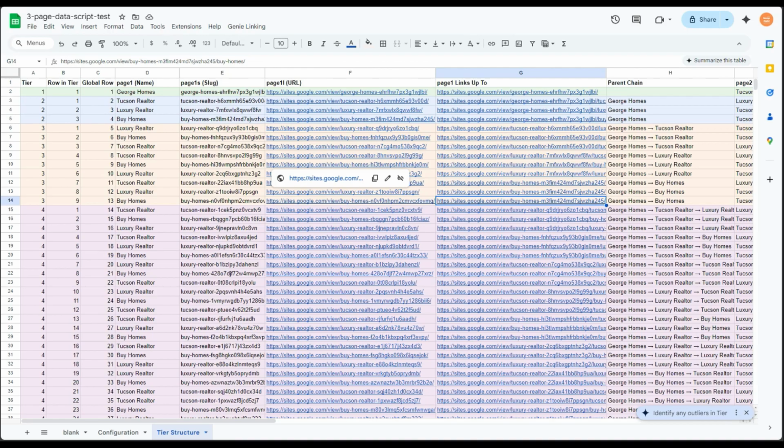The reason I have the random strings is because with Google, you can't just have a "view buy homes" page, because that would be its own site, and it'd be redundant and considered a duplicate URL. Google doesn't like that, so it wouldn't work otherwise. But I have to pre-make these in order to create the structure, and that's what this does.